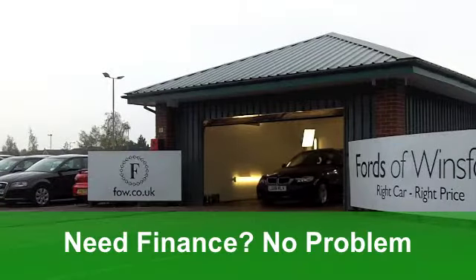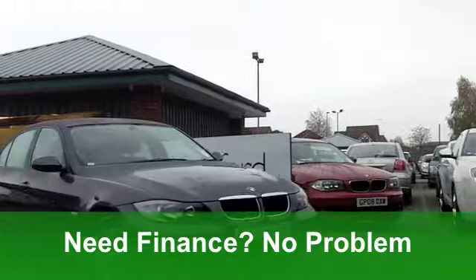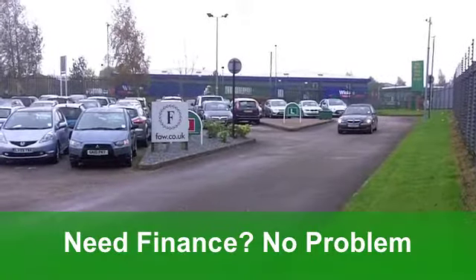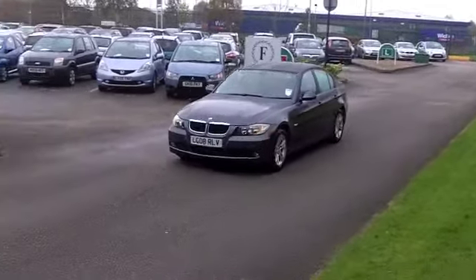Inside it will not disappoint either — it's got all leather, those seats are very comfortable, and you've got a really great driving position. You've got power-assisted steering, ABS to give you that braking confidence, and cruise control. If you do that motorway driving, just flick that switch on the steering wheel and basically the car drives itself.